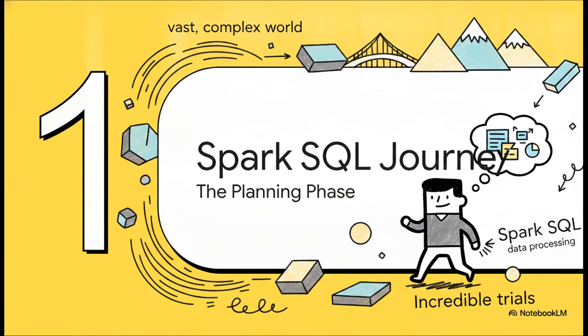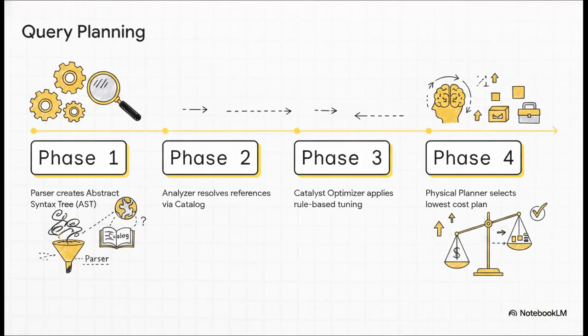All right, Chapter 1, the planning phase. Imagine our hero here, a simple SQL query, maybe just looking for the average sales per region. When you hit execute, it steps out into this vast, complex world of Spark SQL, totally unaware of the trials it's about to face to get your data back to you.